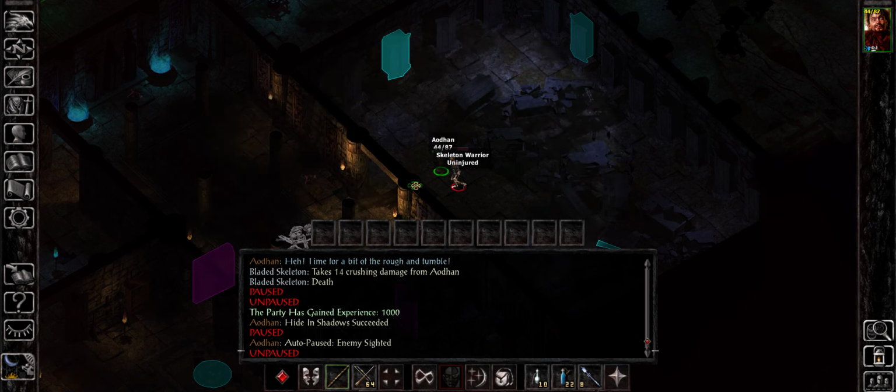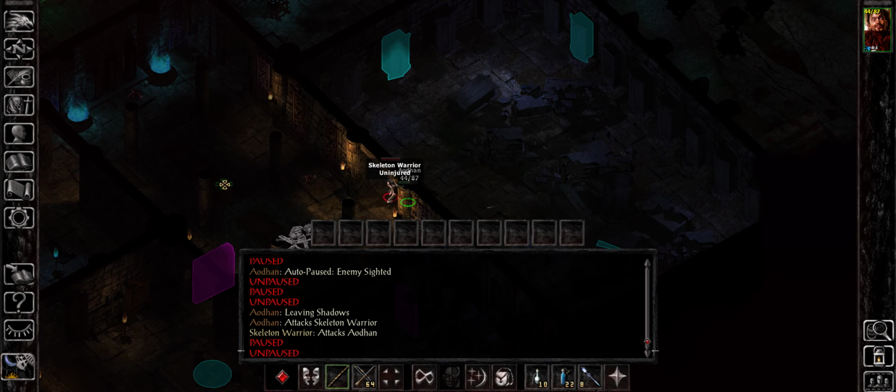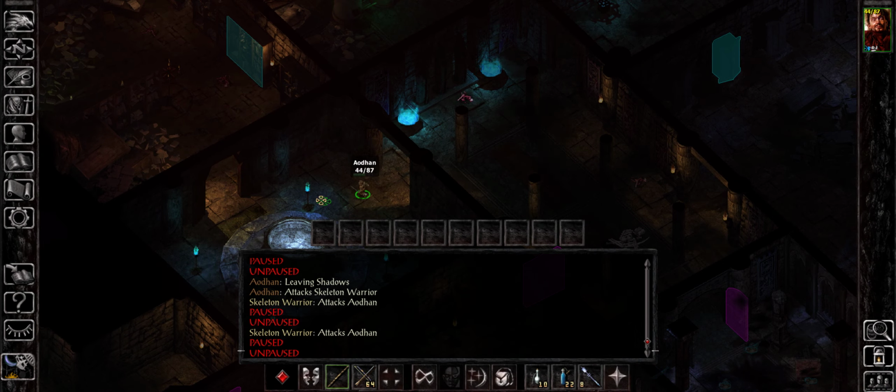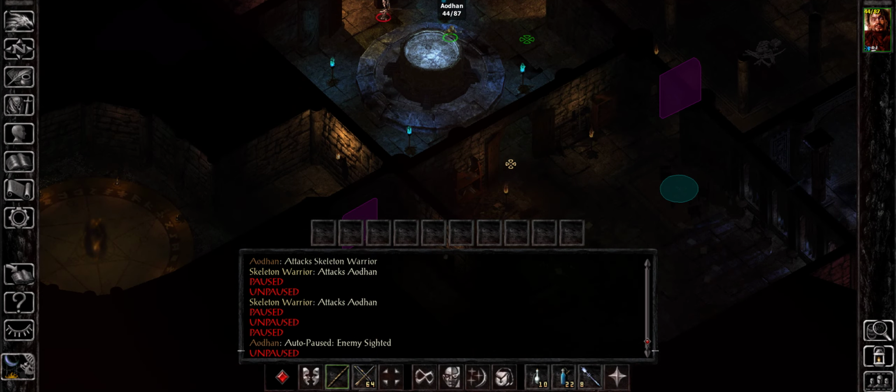Skeleton warrior. This is the undamaged one. Miss. Our health is pretty low. We're actually not far off getting, like, one hit. So we might... Oh, crap. Hello there.